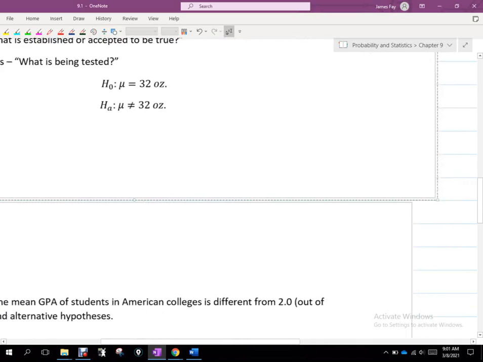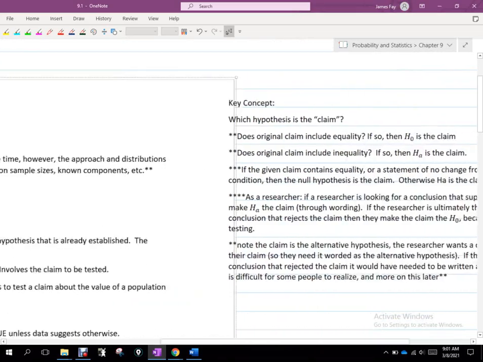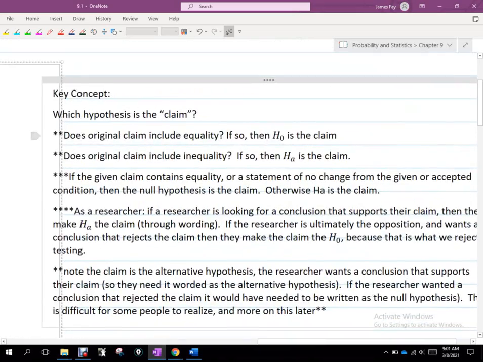Eventually, we're going to talk, I'll probably talk about this in more detail tomorrow because I think we're going to run out of time here today. We want to look at something that's called a claim. One of those two hypotheses, either the null or alternative, and it alternates or changes from scenario to scenario, depending on the wording, is what we call the claim.